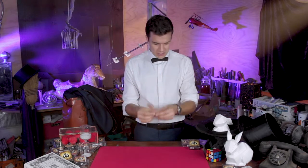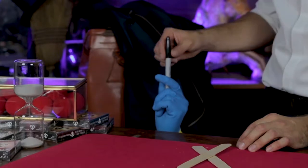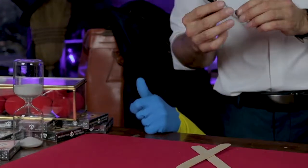So, I'm going to need a pen to put some markings. If we got it. Oh, thank you. Perfect. Thanks, Darren. That's my henchman. So, got to be careful. It's a Sharpie.